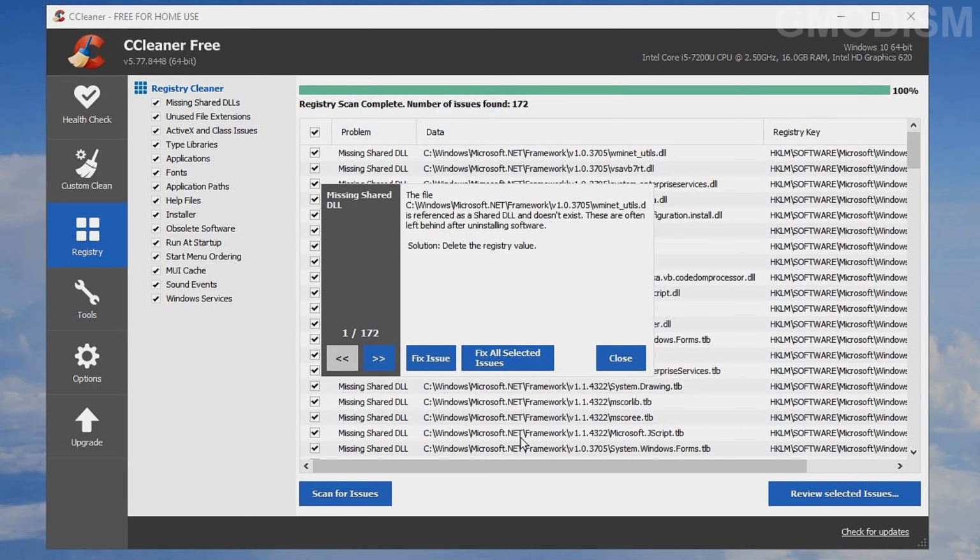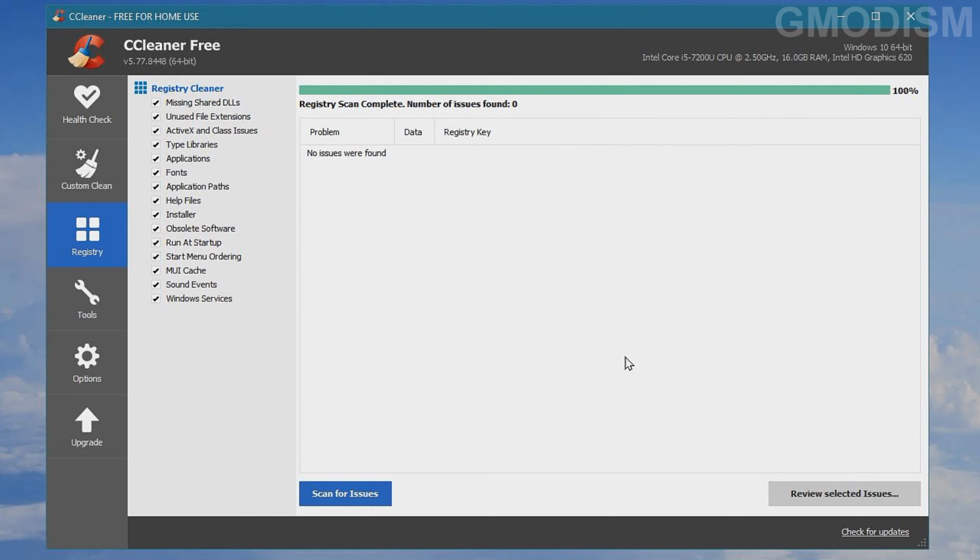to make a backup. That's smart. I'll just click Fix All Selected Issues and close, and I've done that for years and I haven't had any issues yet, but if you get some issues, don't blame me. It asks you to make a registry restore point, which is probably smart, but well, as I said, I never had any issues, so I'll continue to do this.